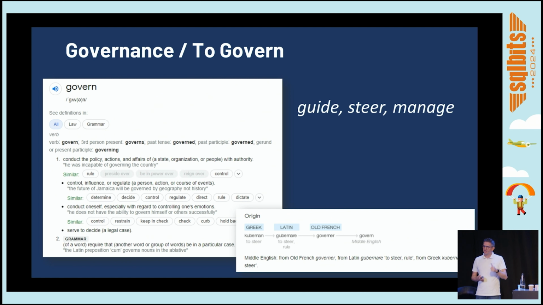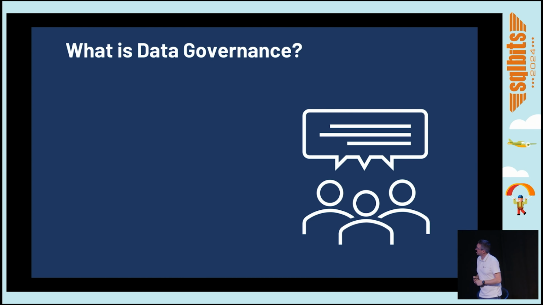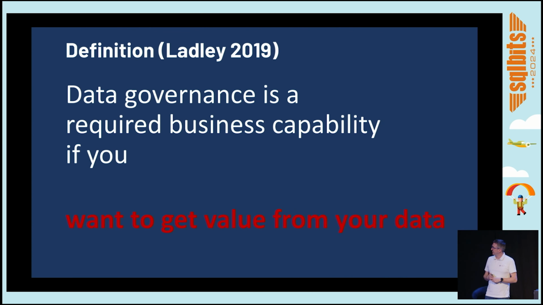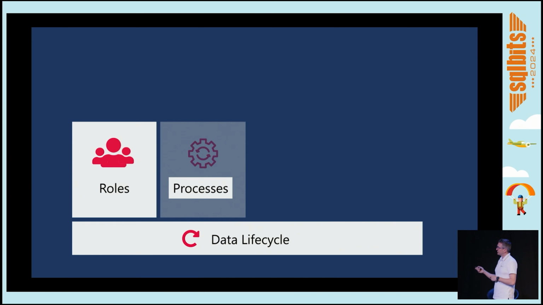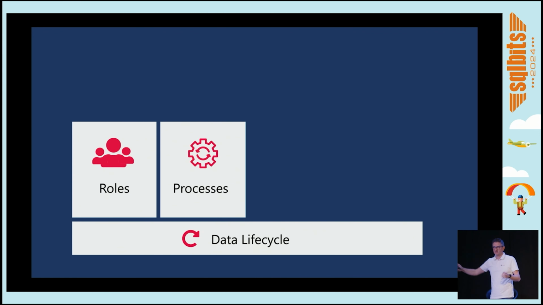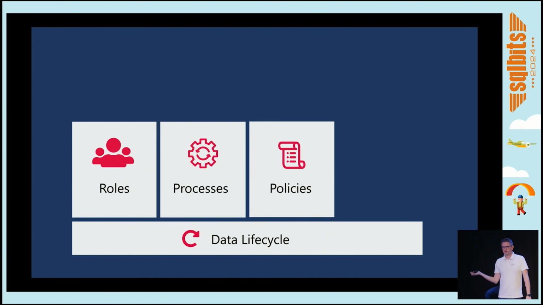No, just kidding. It's about the processes, the responsibilities, the policies, and the tools that help you across your data lifecycle. So I will skip over that. So treat your data better. Somebody uses that hashtag whenever it's about data governance. It's about the data lifecycle from the creation until the end, the archiving of your data entry. And it's about the people, responsibilities. It's about the roles, the data steward, the people that have to deal with data quality and so on. It's about the processes, how to deal with data regulations whenever we talk about the policies.